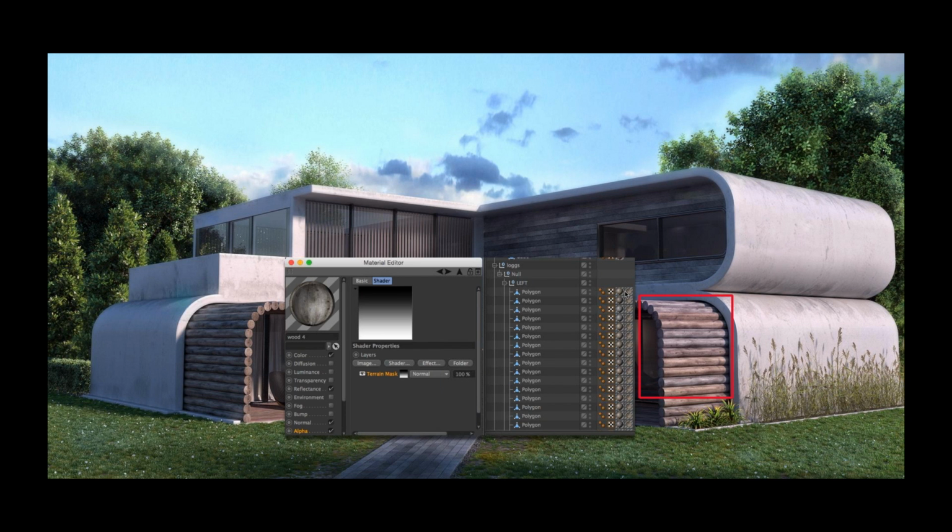As you can see here, I just have two texture tags. I didn't have to go and select each individual log to apply the texture. I just dragged and dropped it on there, and that's it. So that saved me about 15 minutes of time just individually selecting these logs and having to manually texture them. So the Terrain Mask is very helpful in that regard, and there are of course many more tricks that can be helpful in this regard.